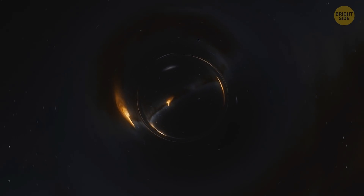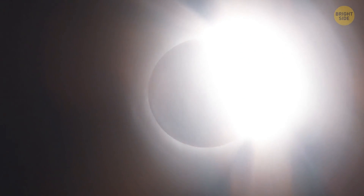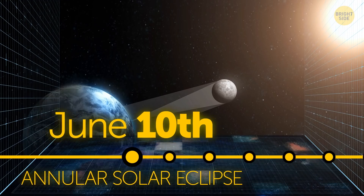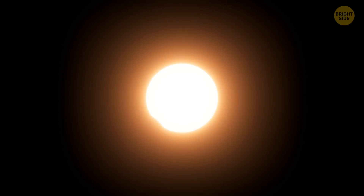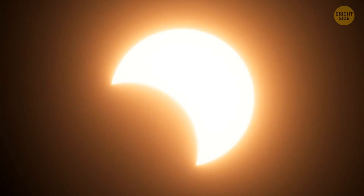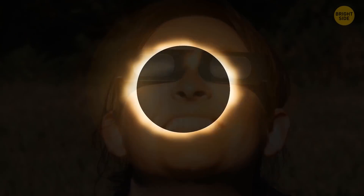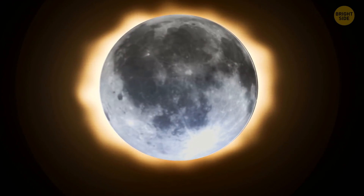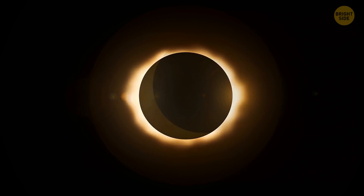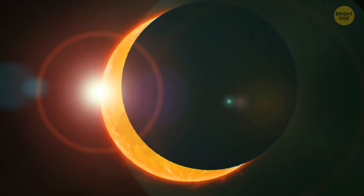Still on the moon — picture a massive black hole. This next astronomical event kind of resembles that. On June 10th, during the annular solar eclipse, the moon will be the furthest it ever gets from Earth. While it's doing this, it ends up covering most of the sun, leaving just a bit of its curvature for us to see. If you look at the sky during this time, what you'll see is a massive ring of light. Chances are you won't be able to tell that's the moon out there, since it'll be the same color as deep space — the absence of color, or just a very deep black. And that ring you're seeing? That's the sunlight.